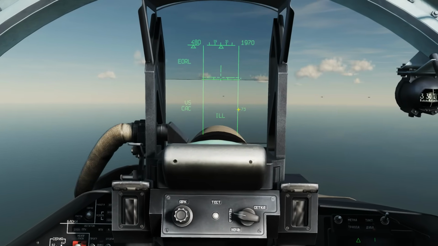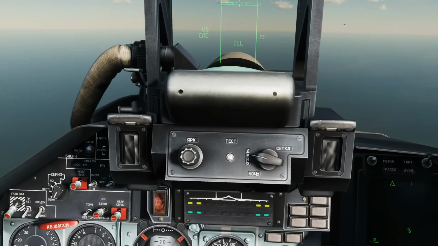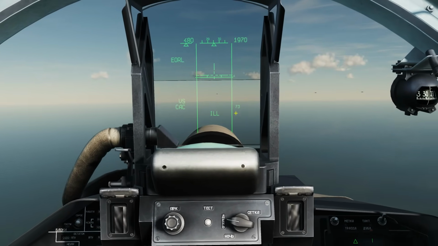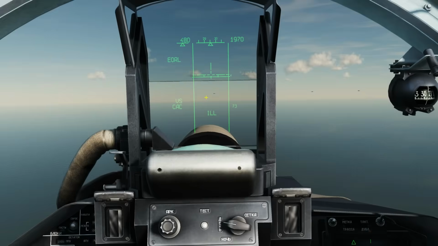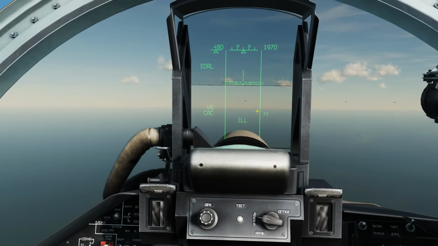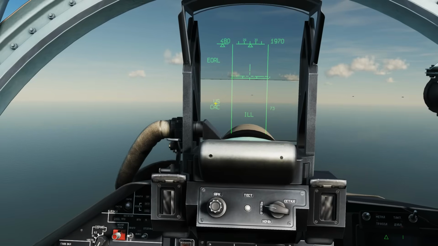It's also chosen a weapon for us. Now we've only got one weapon here, but we could have several types of weapons, and it's chosen an R-73. It will always choose a short-range weapon for you if you go into an ACM mode, if one is available. And the most suitable one is obviously the R-73. Other than that, it just tells us here that we are in vertical scan mode.